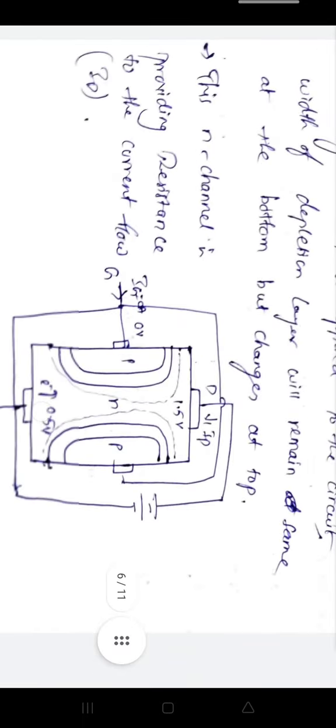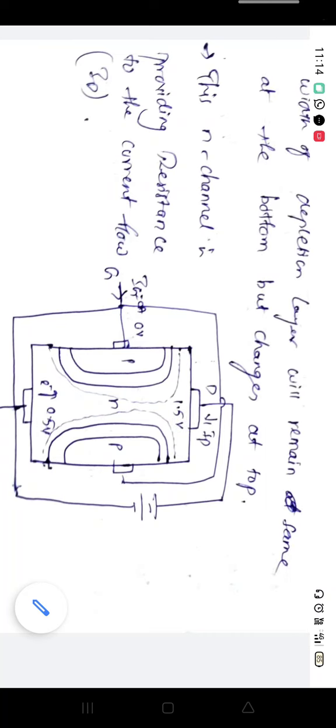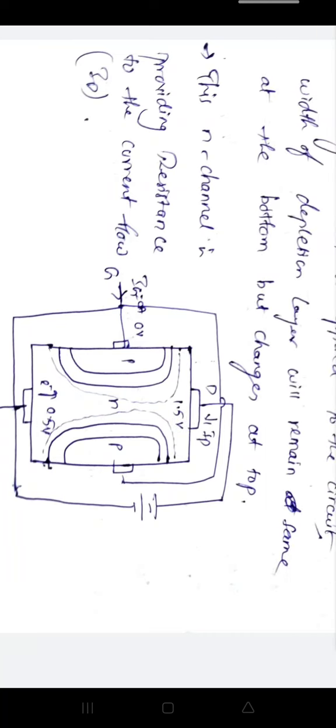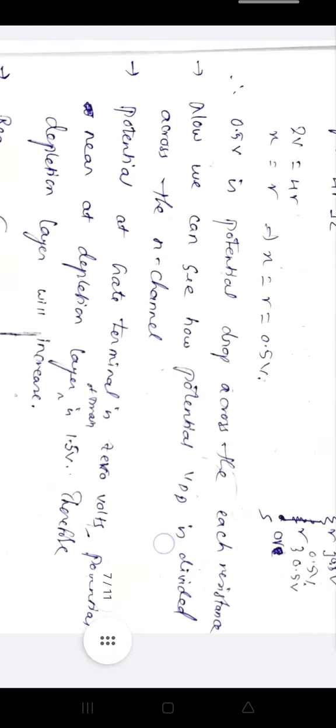It has 0.5 volts at the bottom, and 1.5 volts at the top. So the depletion layer will increase more at the top than the bottom. Okay, I hope you understand.